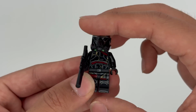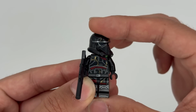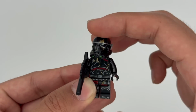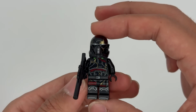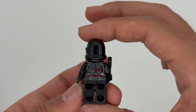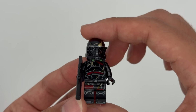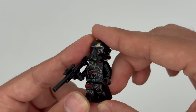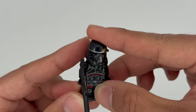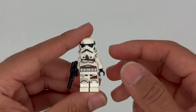The Death Trooper itself is a nice minifig to get. It would have been really cool to get just a regular Death Trooper, especially since we haven't gotten a standard one in a long time, but they did, I guess, resurrect the mold for this particular minifig because we haven't seen a Death Trooper in a long time, so I'm sure that they have something planned maybe in the future. Next year, after all, is the 10th anniversary of Rogue One, so we might be seeing some Rogue One sets next year. That's just a complete guess, but that might be why they've brought back the Death Trooper helmet mold for this, and then they can use it for next year.